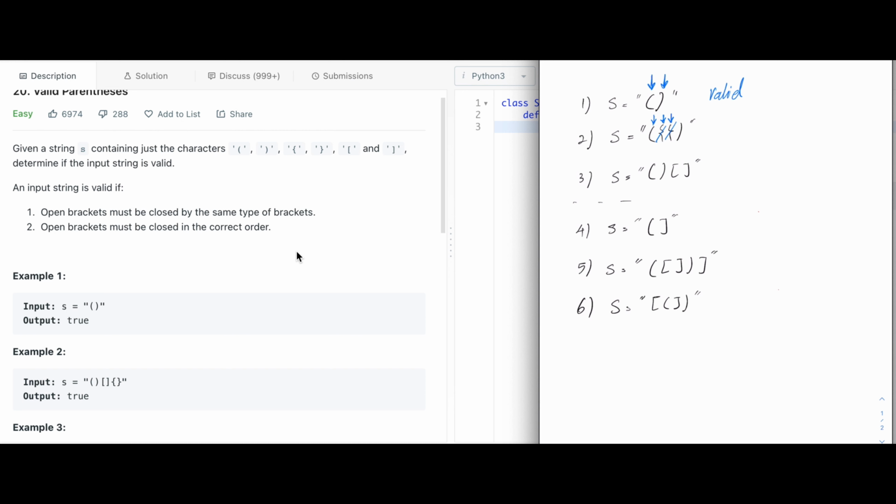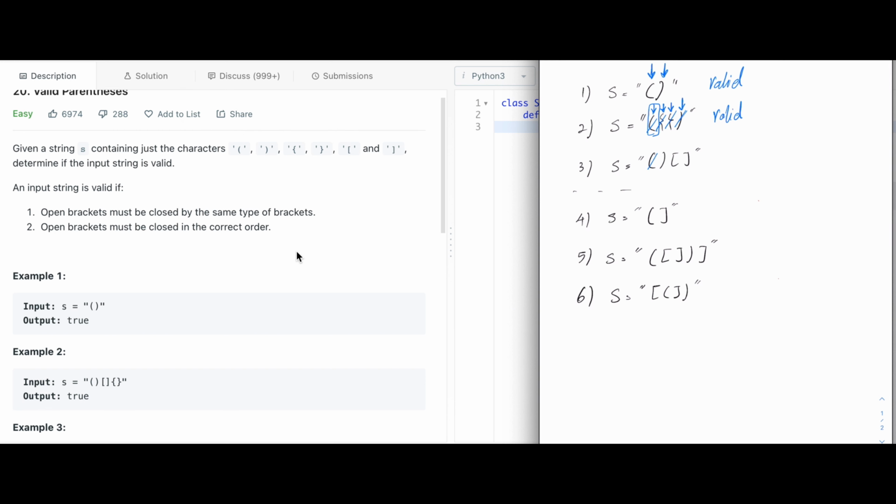We end up with the opening and the same type of closing here. After canceling these two, we end up with an empty string, and this is valid.